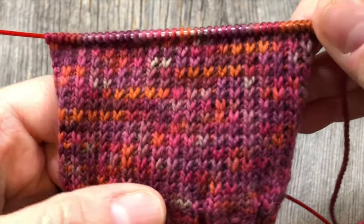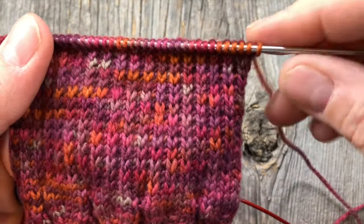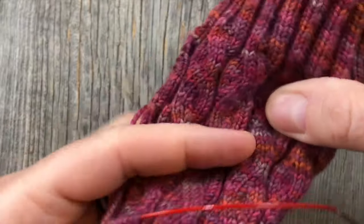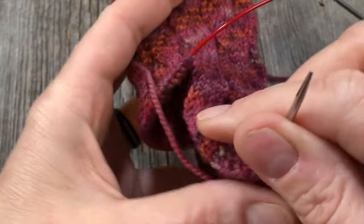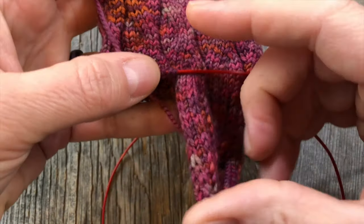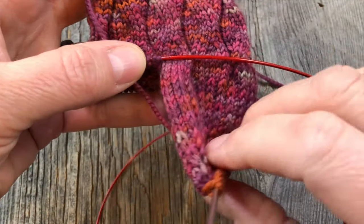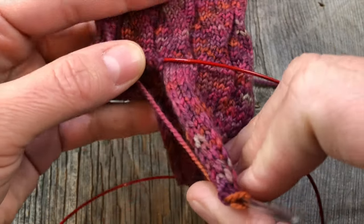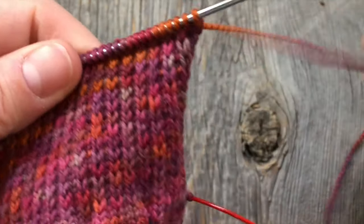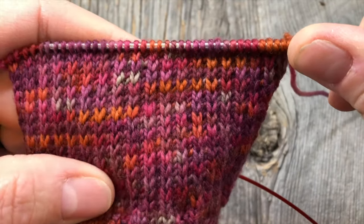And the other thing I want to explain is how I know how long to knit my heel flap. So you want to measure on your foot the outside of your ankle bone. So the knobby part that is the outside of your ankle bone is going to be here when you try this on. And then you want to knit this heel flap to that same distance from that circular ankle bone, the center of that to the floor is how long you want this flap to be. So whatever that is for you or for your intended recipient is how long you want to make this. So you're going to then make a note of that so you know how many rows you did for the second sock.